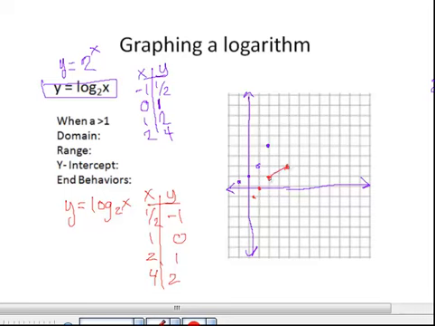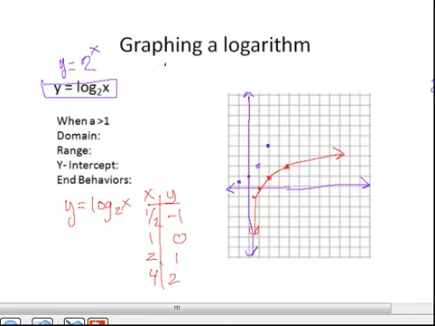Okay, so this right here is actually the basic shape of a logarithm. What you can see is it's a reflection of the y equals 2 to the x graph. It's a reflection over a diagonal line here. It's something that quickly increases and then tapers off as x approaches infinity. So what I will have us do is look over the characteristics of the logarithmic graph just like we did for the exponential graph. When we have a log base a of x, and a is some number greater than 1, the domain of this thing, let's look at it.